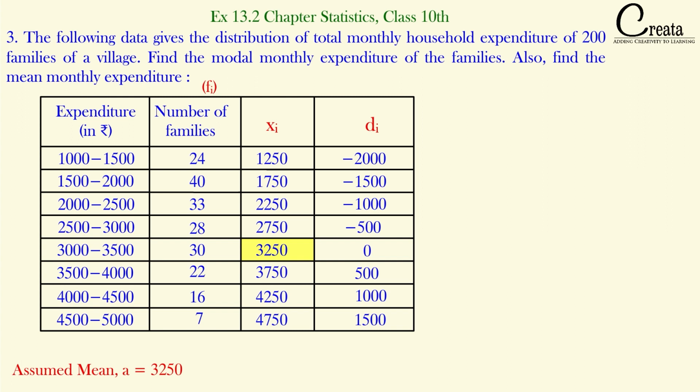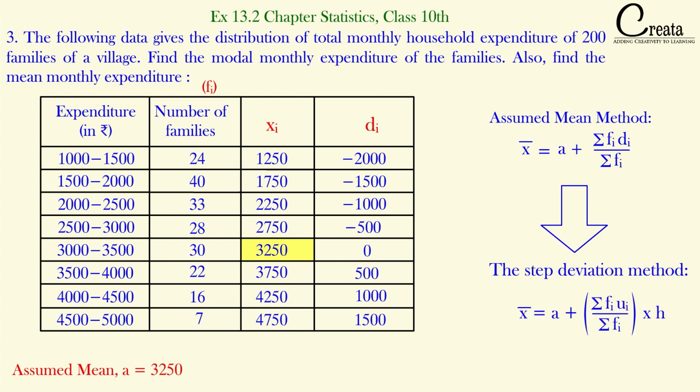Again, we have two options, either to go with the assumed mean method, which is the current method, or we can go with the next method, which is the step deviation method. And how do we decide? Again, we go with the method in which our calculations are simple. Let's check whether we have to go with the next method. For that, we will check whether our values of the deviation are divisible by the class interval or not. Let's see what I mean. Firstly, let's find the class interval, which is the difference of upper limit minus lower limit.